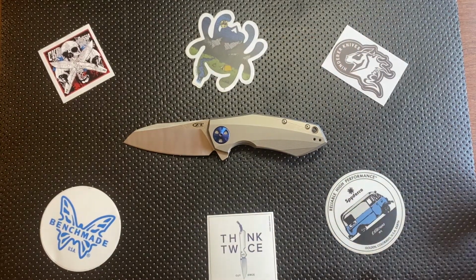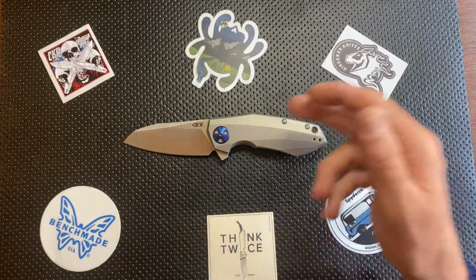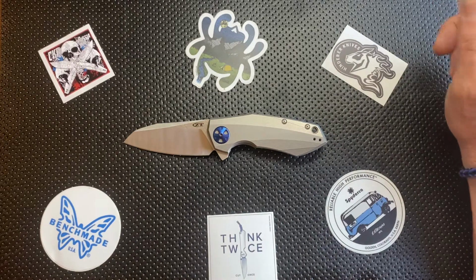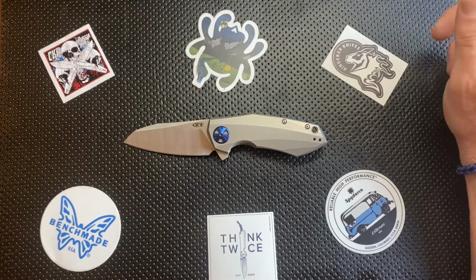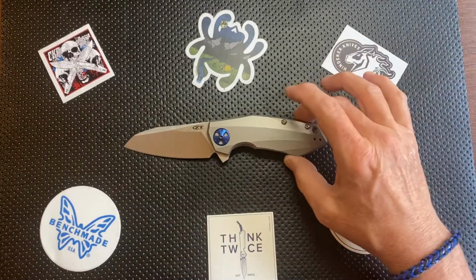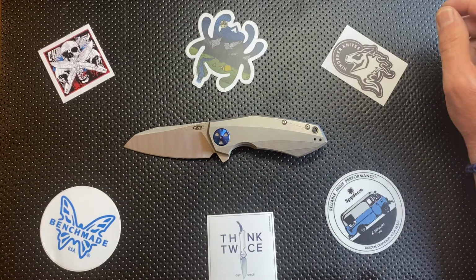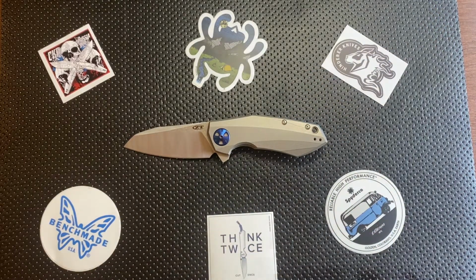Like I said, I know it's discontinued, so I don't really feel like I need to spend that much time with it. I will tell you that they do offer this knife also in CPM 20CV, and they have some of them that are out there, I believe, also in the M390 as well. So all three versions of them are out there. I will just tell you the 204P for me, awesome. Worked out really, really nice on this knife for me.